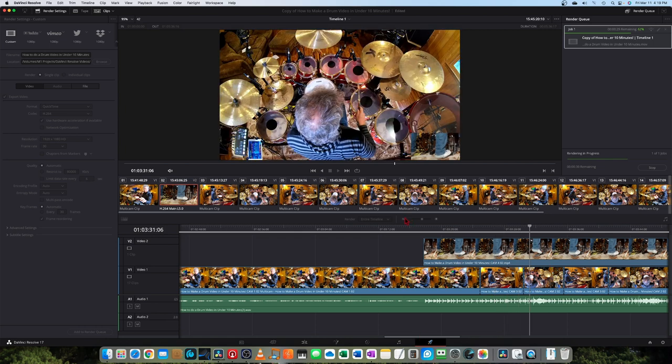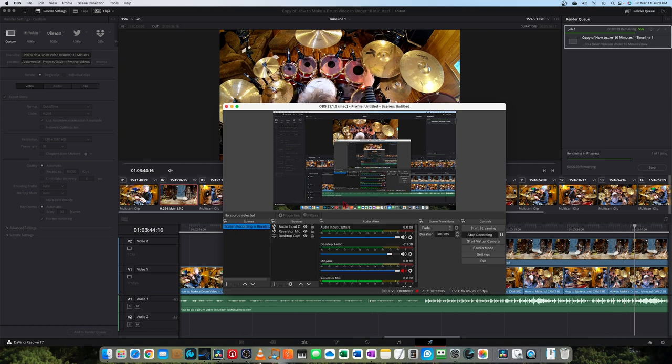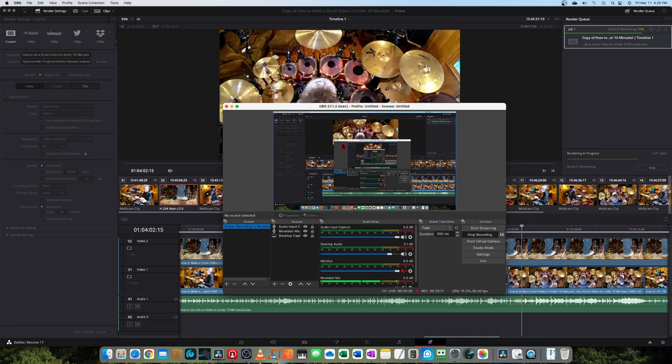What I'm going to do after this, I can't touch any of that stuff right now at the moment. But I'm going to go back into OBS. That's my screen recording. Hey, there it is right there. It looks like infinity. I will hit stop recording, and it's going to also create a video file that's basically everything screen recorded. So I'm going to trim up the front end because you don't want to see this in the final, but I'm going to dump that on the end of this and then re-render a complete video, and that's it.